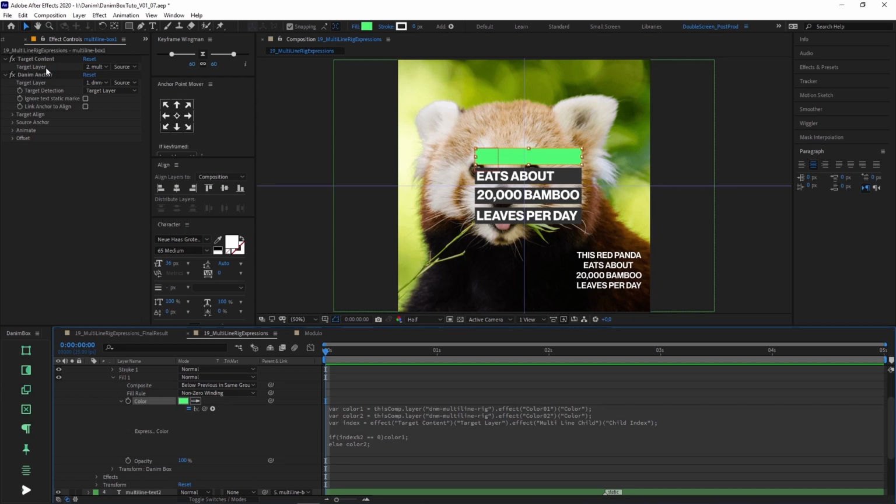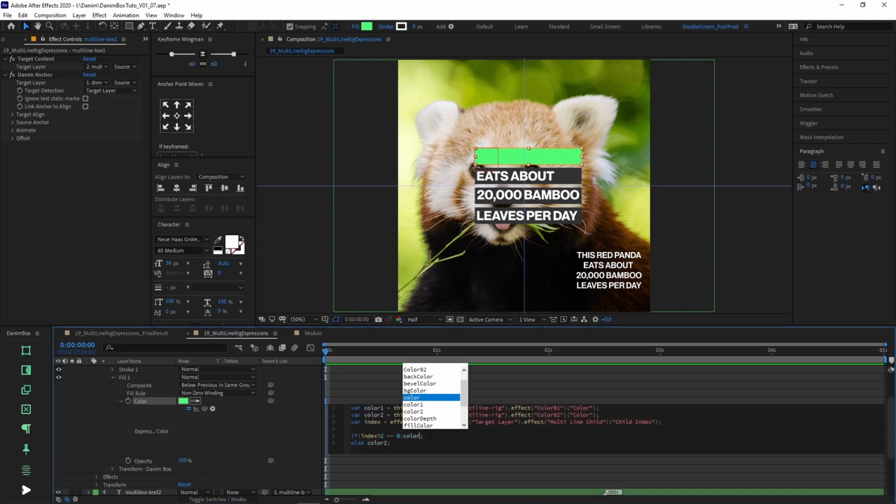Now, the error message is gone, however, when you look at the box, we can't see the text. That's perfectly normal, as we kept the condition in the expression the same. So our box is currently the same color as the text. To fix this, we can simply tweak the condition in order for it to return the opposite color. In this case, we will simply need to switch color 1 with color 2.